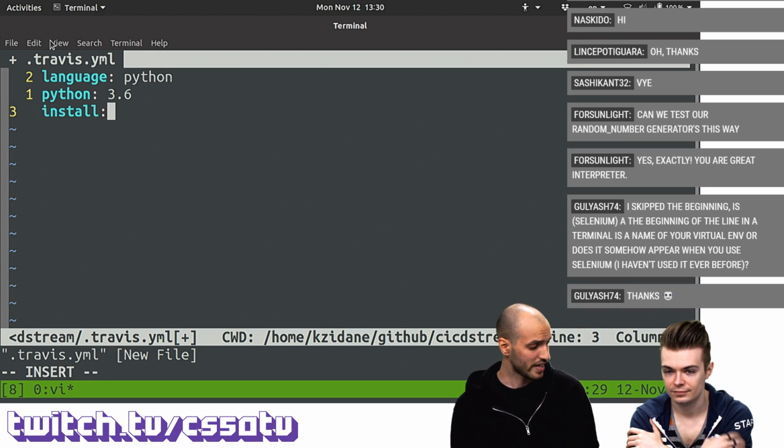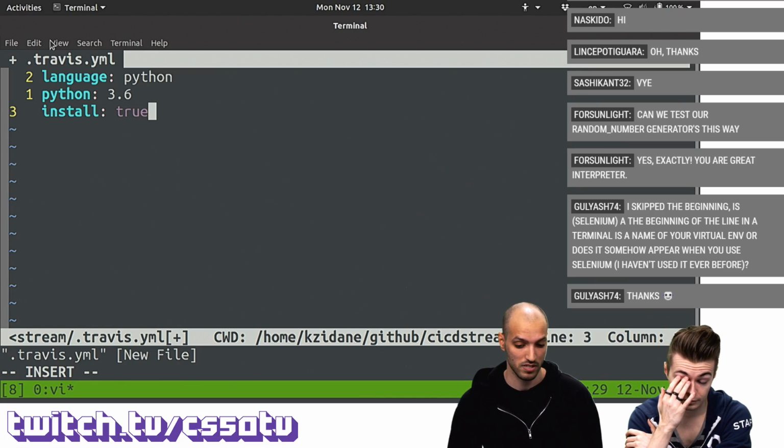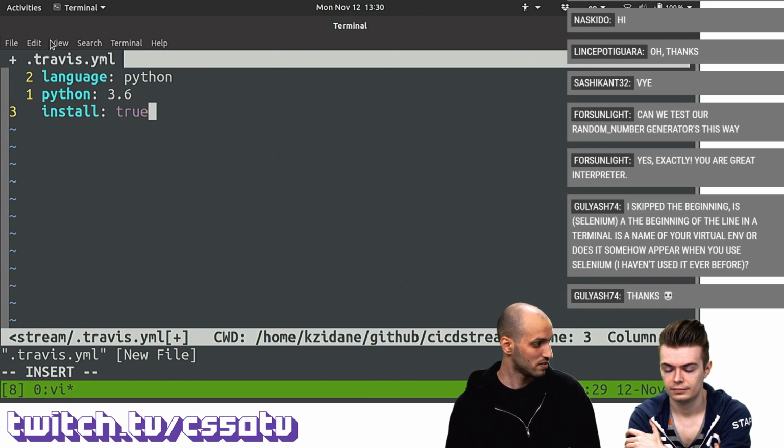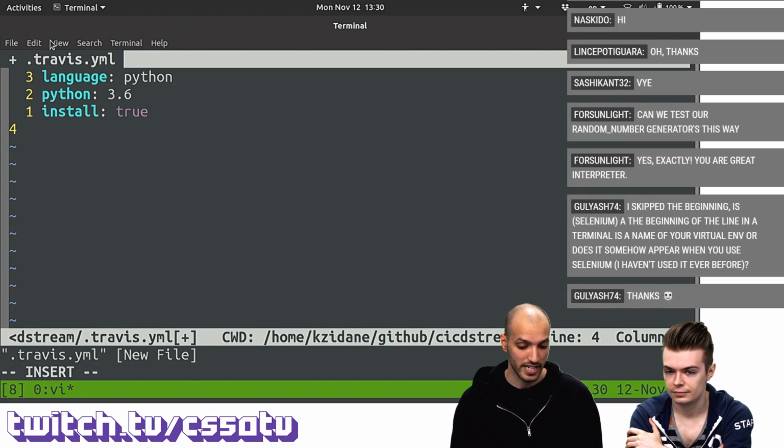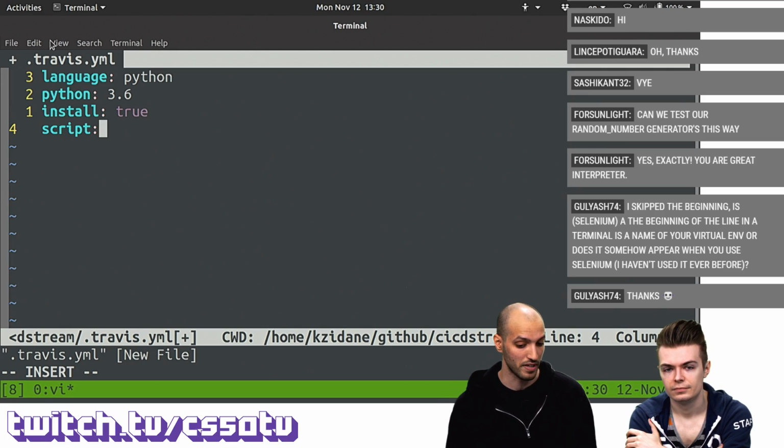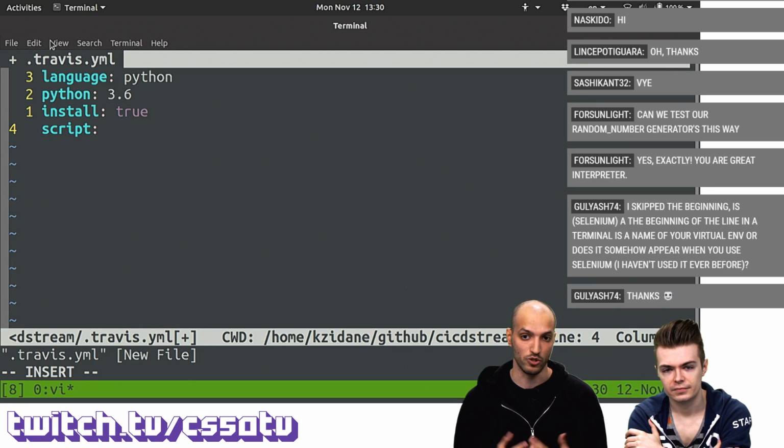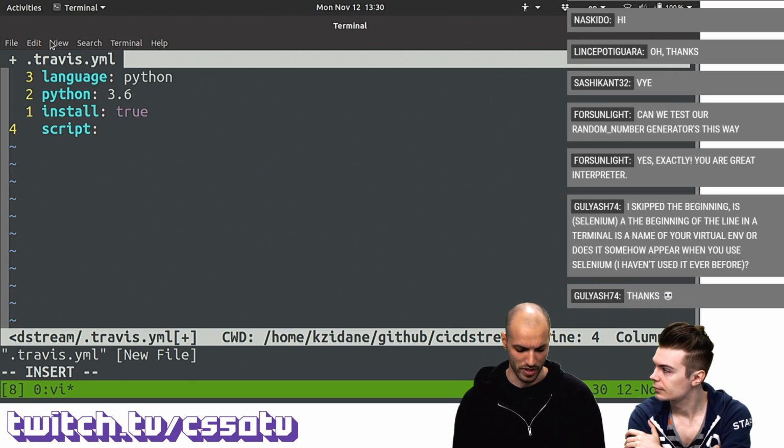In this case, I don't really have anything to install yet, so I'm just going to skip this and say true. I don't need to do anything. The second key step is the script step. And the script step is going to be the one or more commands that we need to run in order to test our program. So do you recall what this command was?